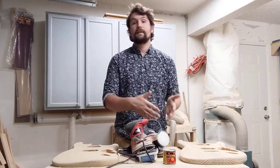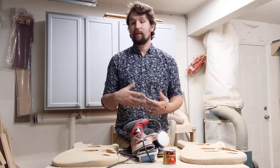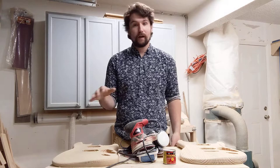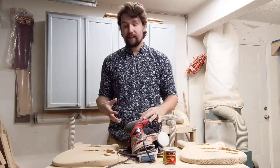In this video we're going to do 80, then 120, then step up slowly to get the smoothest possible finish. This is because when we use our finish on the actual guitar — like a high gloss polyurethane that gives a mirror finish — any imperfection in the guitar body will be magnified. Just like a mirror or glass in sunlight, you can see any particles or scratches. So we have to get rid of them now so that our finish looks as perfect as possible.